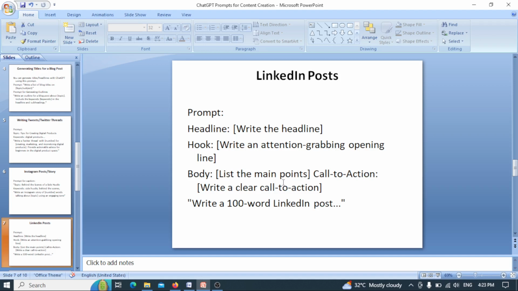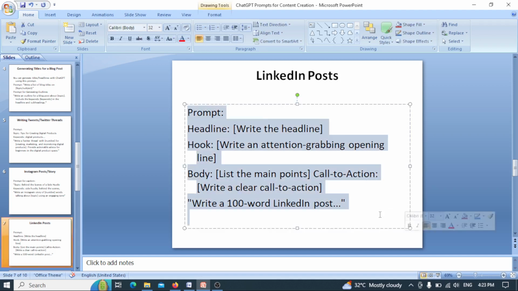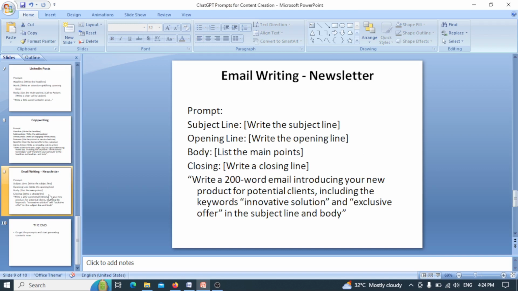And also the body, you list the main points and also a call to action, because LinkedIn is another source of internet marketing whereby people also make sales right on LinkedIn. It doesn't necessarily stand as just a social profile whereby you have your professional profile, one seeking a job and the likes, but people are also using LinkedIn to market their products, goods and services, and they're making quite some income from it. So this prompt I drafted should be an awesome, killer prompt you can use to generate content on LinkedIn. Let's move over now.